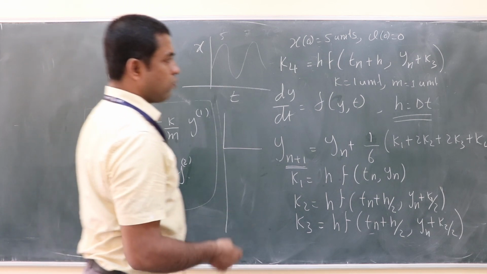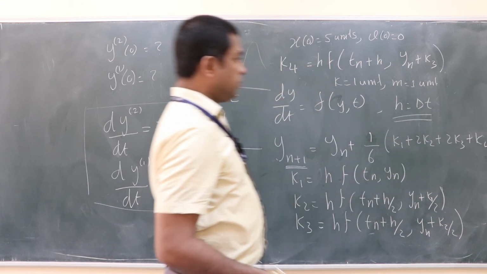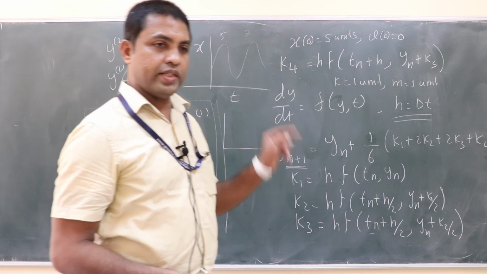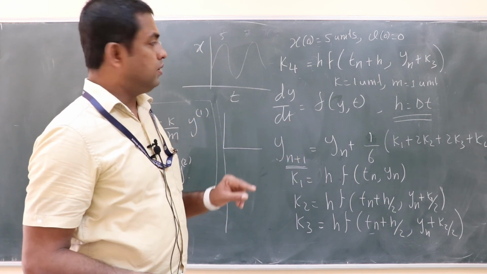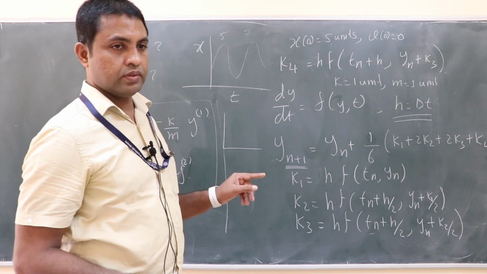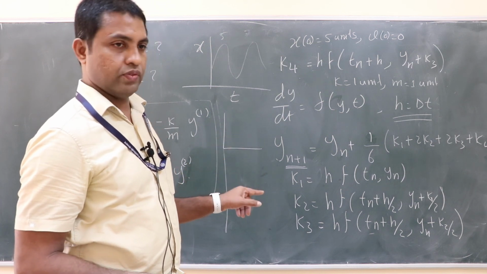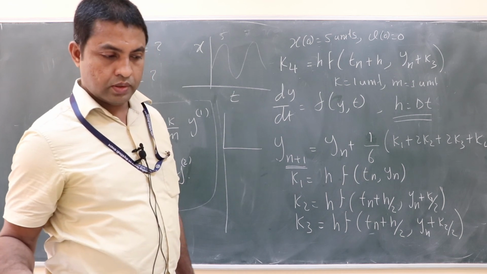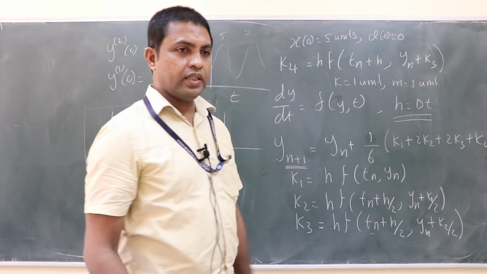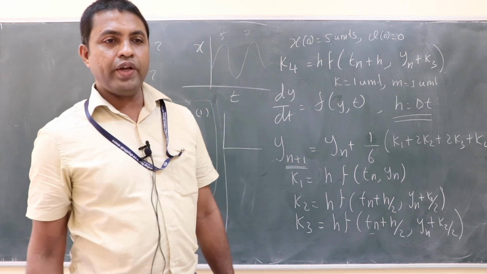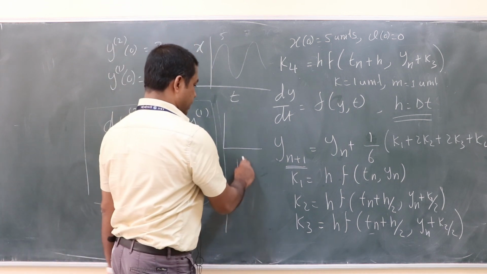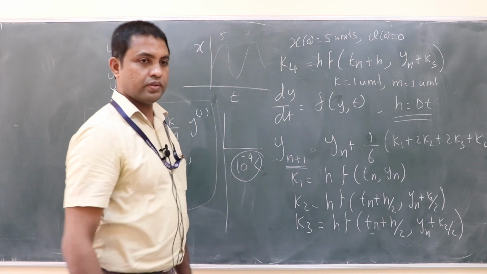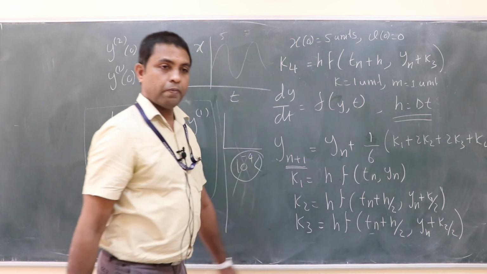Now the question is what delta t. You have to choose a very small delta t, but you have to decide it. Once you have decided the delta t, you have to use the same delta t for both Euler and RK4. That is very important. Do not choose anything less than 10 power minus 4. This is not acceptable.